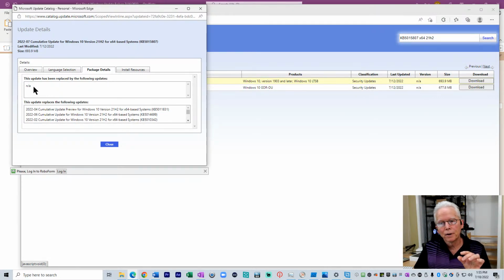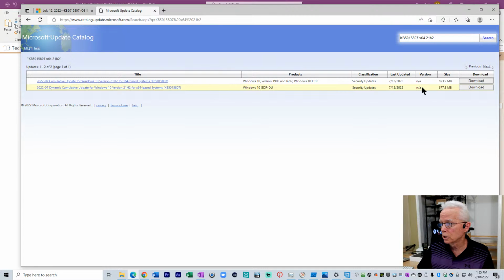Sometimes you might find when you're trying to install a particular update that the update has been replaced by a subsequent update. Usually Windows Update should automatically catch that. But another possibility as a way to go is to try installing one of these older ones. I don't want to go down that road on Ken's computer because I think his computer has already tried and failed to install those updates. I'm going to close this window.